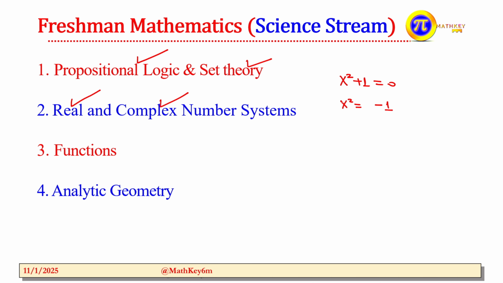The non-negative means it is 0 or greater than 0. But if I have such a case, x squared is equal to negative 1, the square of a number is equal to a negative number, it is not a real number. There is no real number, because the square is negative. Instead, we have complex numbers. So we deal with the complex number system to solve such problems.